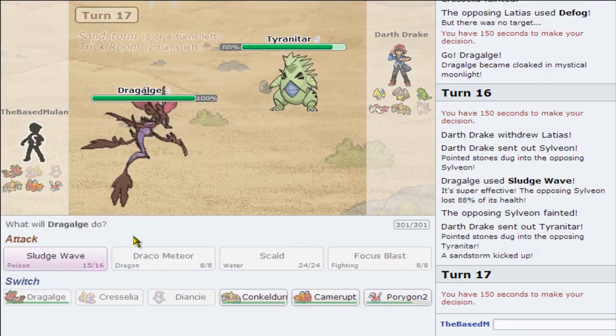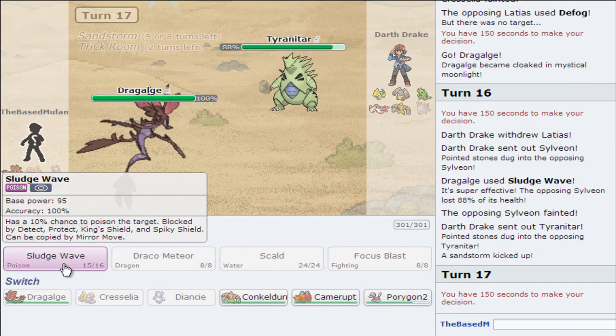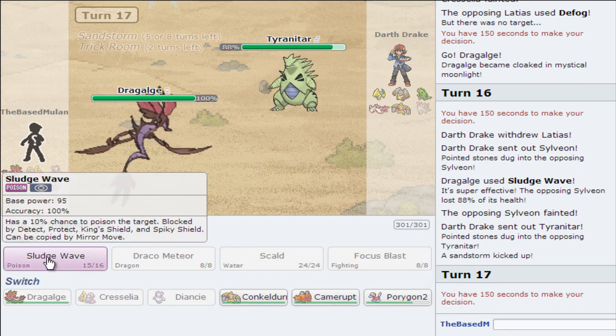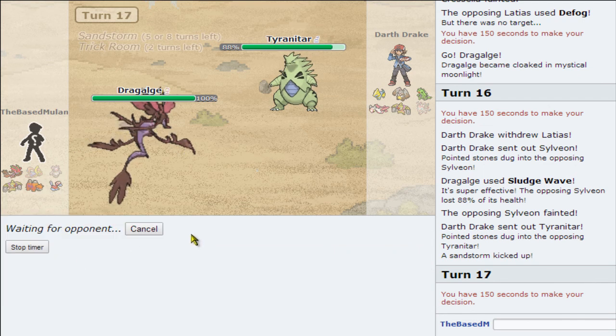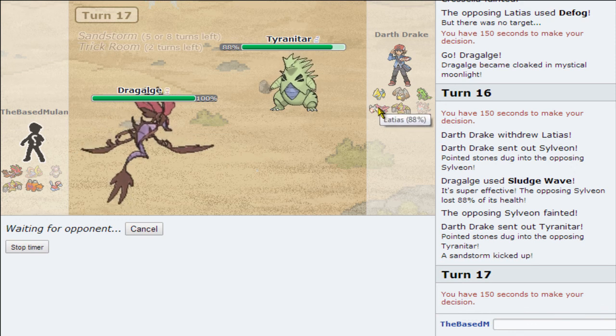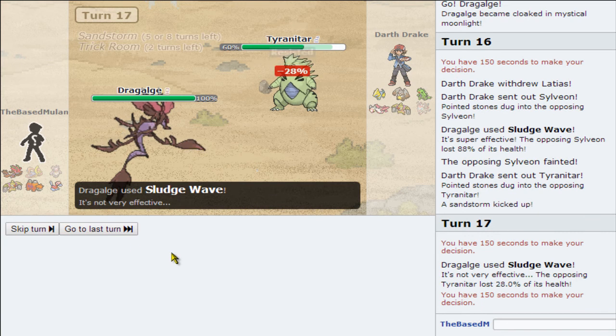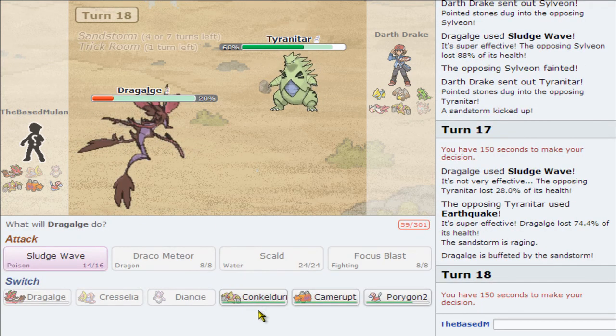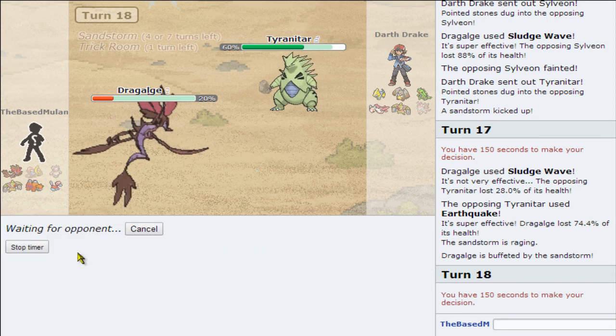Alright, he brings in T-Tar, and I'm pretty sure I could just go for Sludge Wave again. I don't want to switch out into anything else and waste a turn. So what I could do is just go for the Sludge Wave here. If I'm able to get up one more Trick Room, I think I can just clean up with Conk. Looking at that, yeah, I think I can. Oh, he has EQ. Oh, I forgot Sludge Wave is not very effective. My bad. Alright, so I'm just gonna go Sludge Wave again.